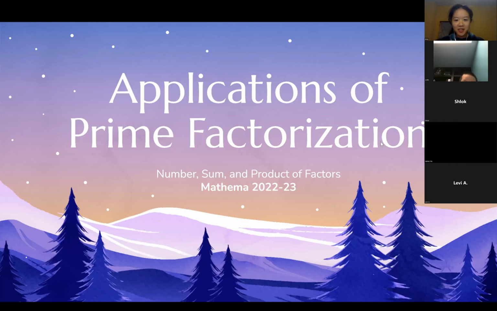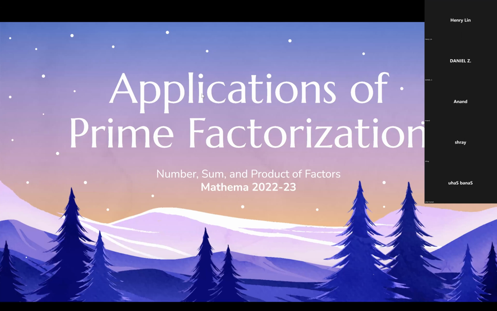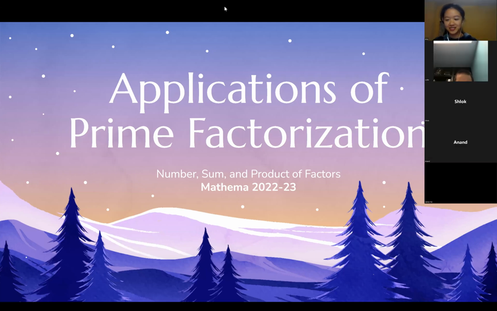Okay, so today we're going to learn about applications of prime factorization. Hopefully you know what prime factorization is. Somebody told me what it is, just to make sure that you guys know: splitting a number into prime numbers. It's basically when you take a number and find all of its prime factors that multiply together to make that number. And that's pretty useful.